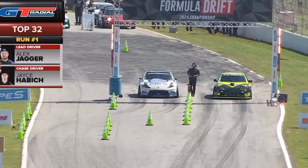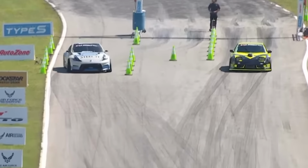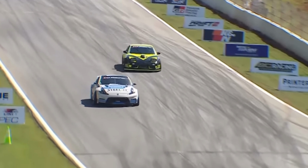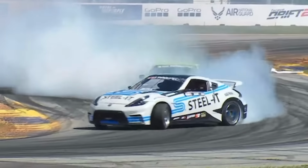Jagger will lead. We've got another driver that's locked and loaded here into our 32. Looking good in practice, Jared. Let's see what happens. All right. Alex Jagger coming down. And that Stila Koenig Nissan 370Z. Abic back there quite a bit. And that S chassis.